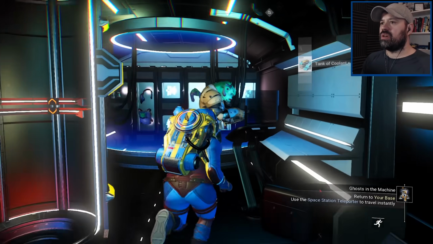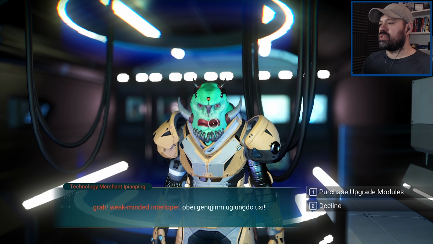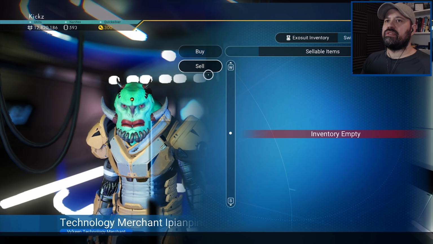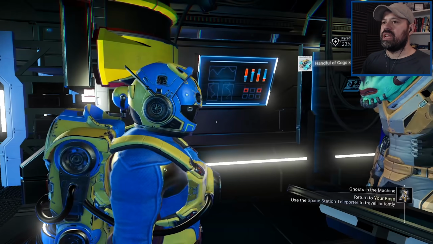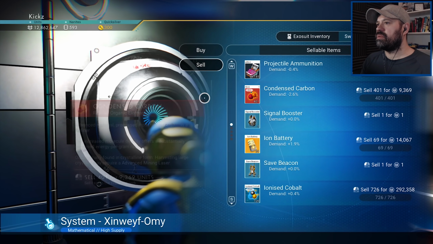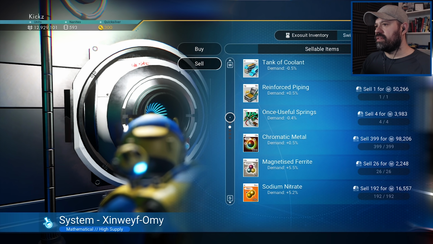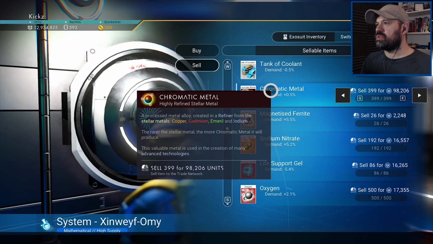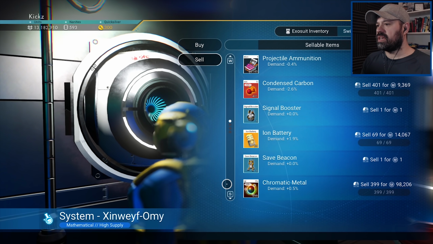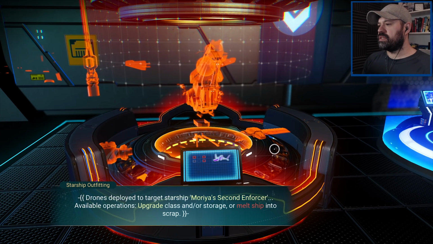Now we're going to go and sell the mods here. Let's go to sell. There we go. And it's 149 and 145, so we have 593 now. We also can now sell the components we got from the starship. There we go. Oh, we got some condensed carbon. Oh no, I have that already on me. Okay, we got some springs, reinforced piping, coolant, and we can sell the ionized cobalt. There you go. Now let's sell the other ship. Scrap it.